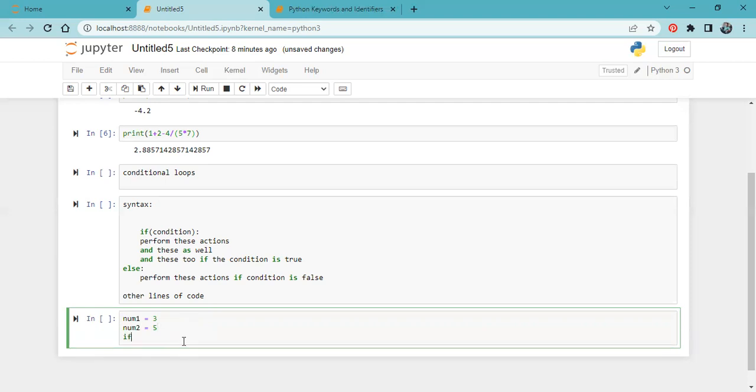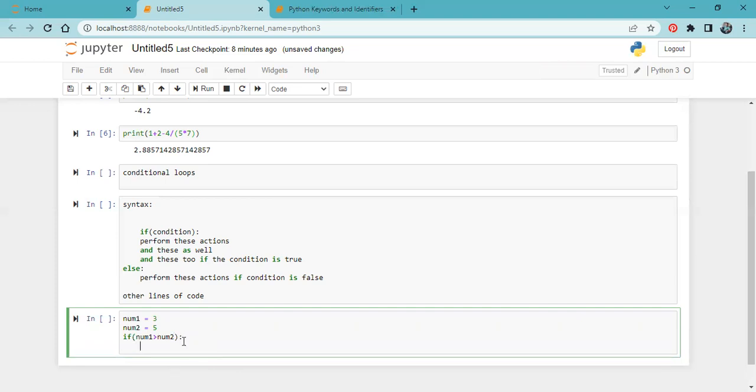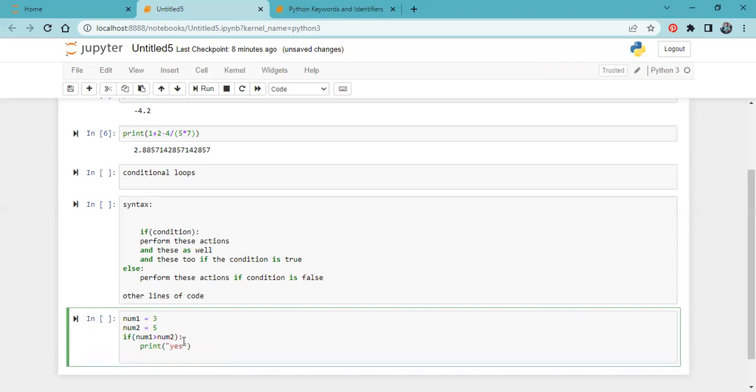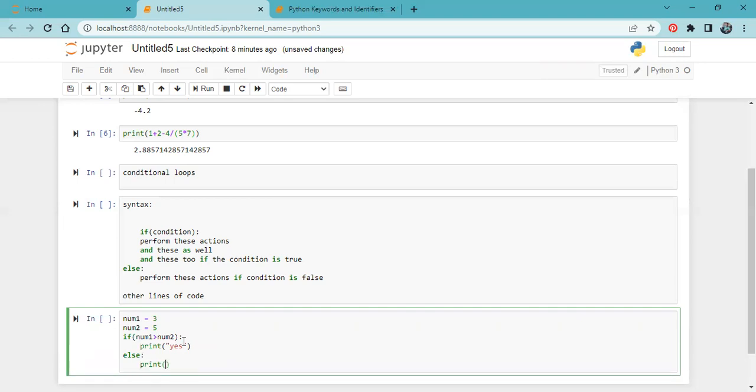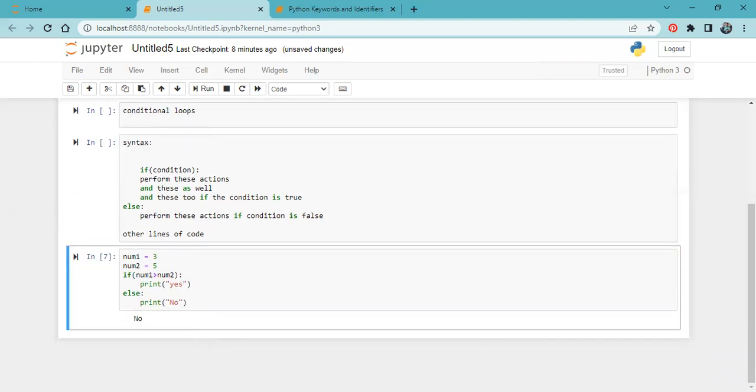If num1 is greater than num2, or vice versa, num2 is greater than num1, then what is the print? Understood?